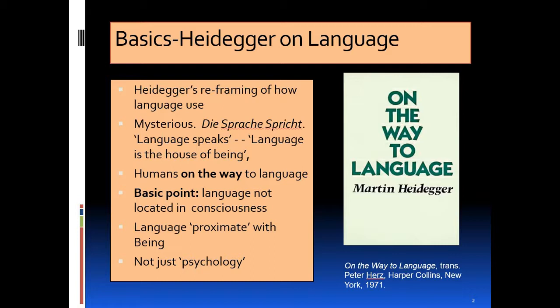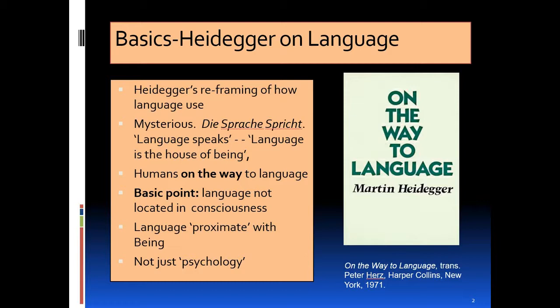So if you see the slide there, you see the phrase Die Sprache spricht, and again, it's kind of awkward to translate from the German, but it roughly means language speaks. So that's an odd thing to say. Why would, in fact, language speak? You know, we're the ones who do the speaking. That's the conventional wisdom. We're the ones who speak, whereas language is a medium. I don't know, that's how we think of it, at least. And I think Heidegger is probably trying to confront that notion.